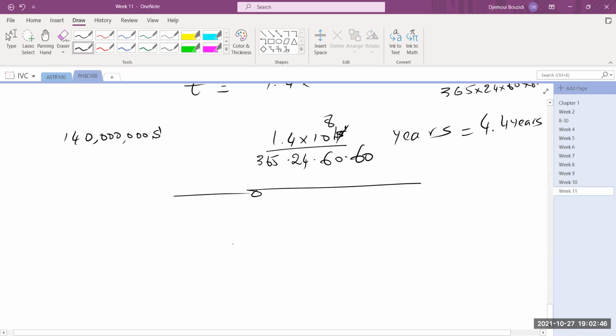It says a blue-green light. Sometimes it's referred to as blue only, because it depends on your perception of colors. It has a frequency of 6 times 10 to the power 14 hertz. So this is the frequency, okay? Using the relationship c equals lambda f, show that its wavelength is that many meters.